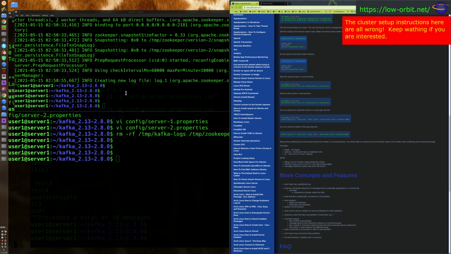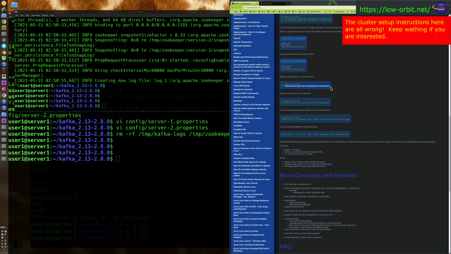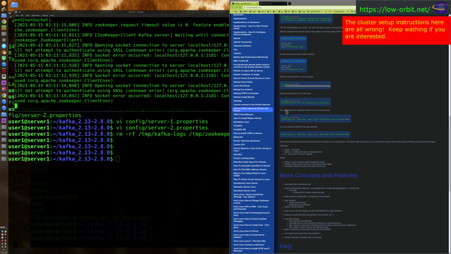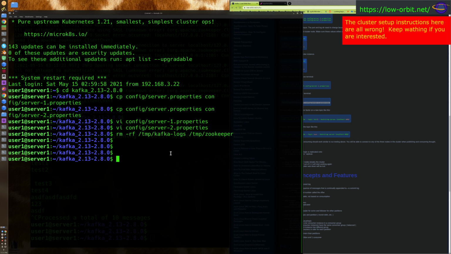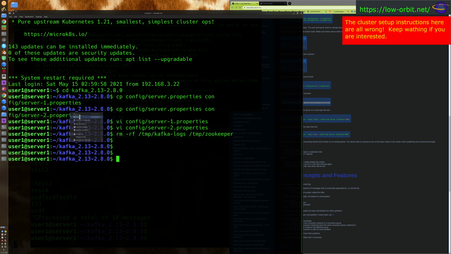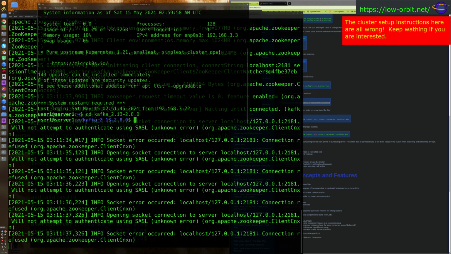And now to start the instances, let's start out with this first terminal here. We are going to run Kafka server start, and you actually don't have to put bin. I should update my document here, but you can just say Kafka server start, and we specify that config file. Actually, this is the second instance. The 1 is the second instance, and now we start up this. So we started the second instance here. Let's start the third instance in this terminal, and let's start our original instance in this terminal right here.